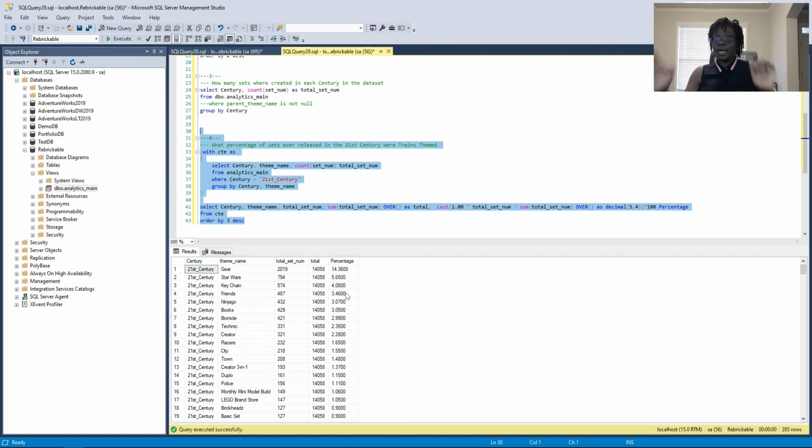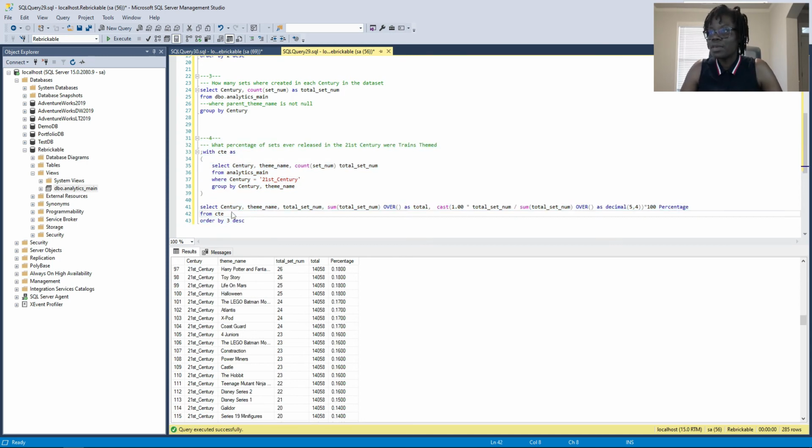So, according to the data set, in the 21st century, the percentage of sets that were released and were trains themed, I can find it like this. So where theme name, do we have trains or train?